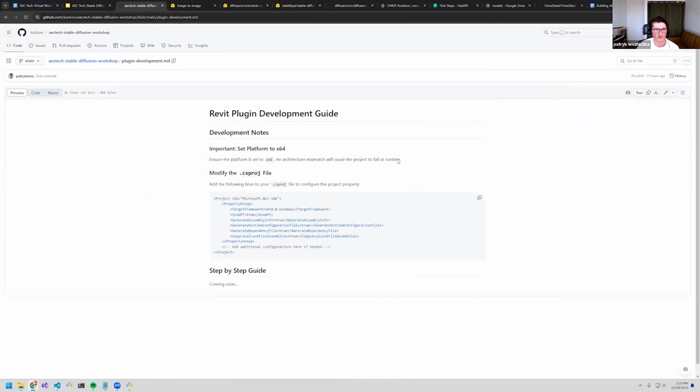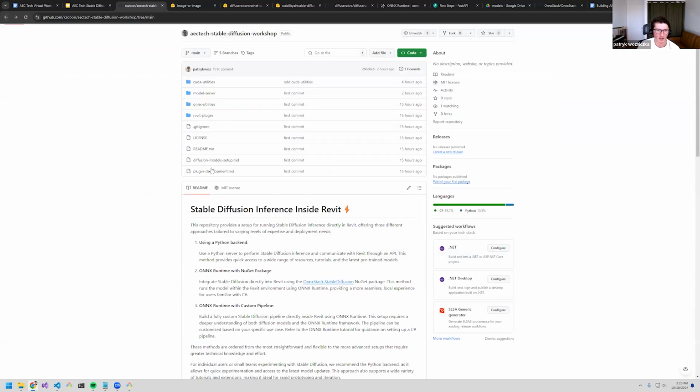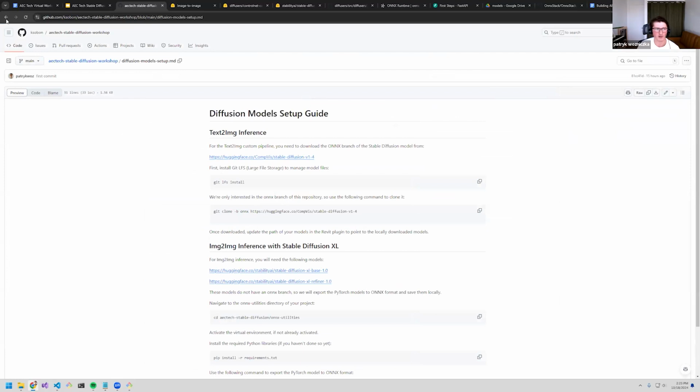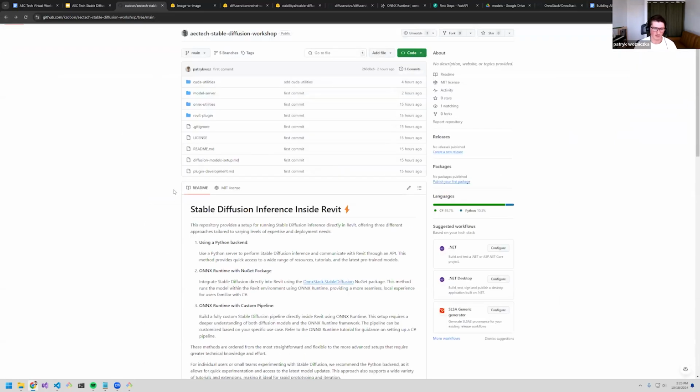which I think is pretty cool. And also some notes on development or problems that we might have encountered, as well as setup of diffusion models. We're probably going to add some things after the workshop, so you can even come back to this repo if you want to.